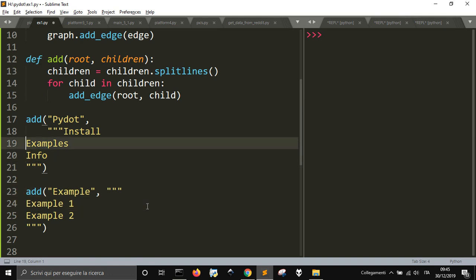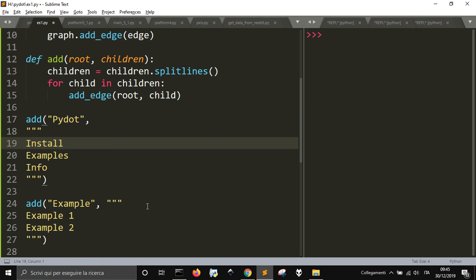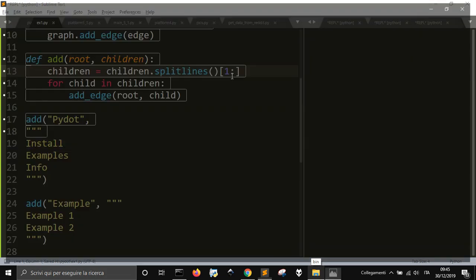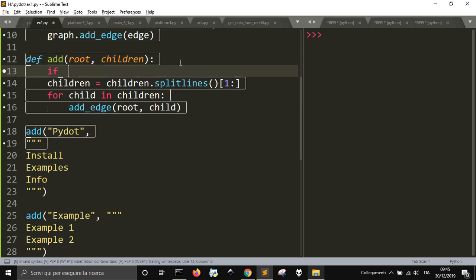Yes, the mistake is that I didn't split lines. To avoid this, I could forget this every time I go children. I'm going to do the split lines here, so that you don't need to do it here. What's wrong now?